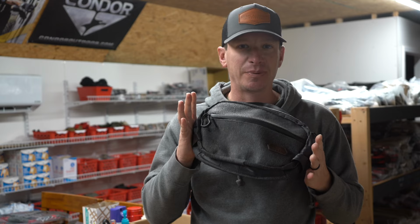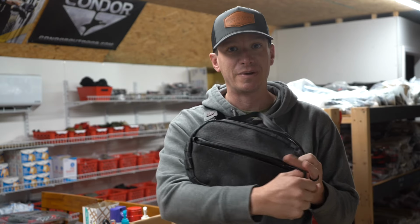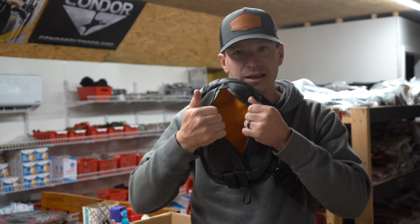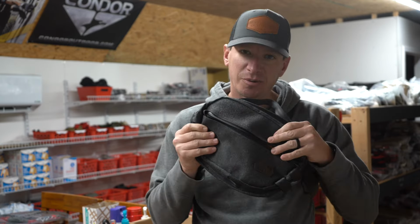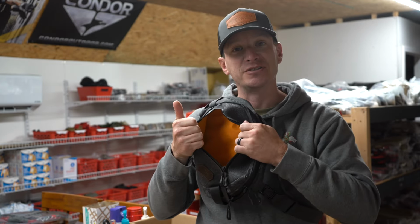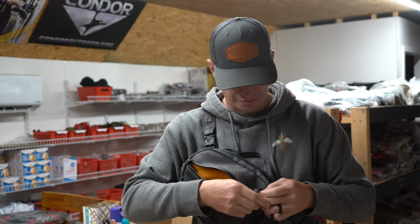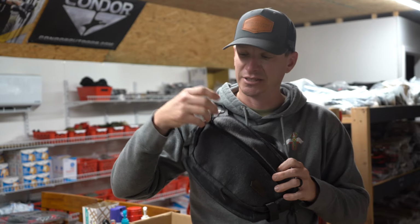So it's a good size pouch. I think we're going to be able to fit a lot of things in here. It has the Spartan zipper pulls, which makes it really easy to grab and pull it open as we need items. It's got the bright orange inside. This is a darker pouch, but when you open it up, it's going to help us see inside here. Instead of having a black or really dark material inside, which will be hard to see things, I can easily look inside and see what I'm looking for. So again, I like the Spartan pull tabs. Very nice to get things open.